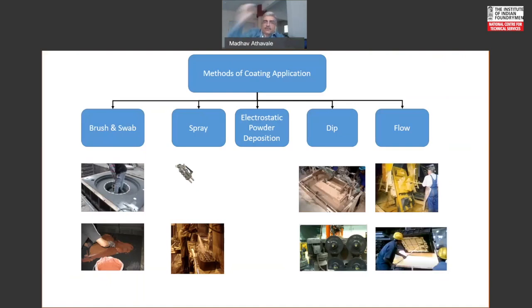A few words on electrostatic powder deposition. It is not very common in foundries, though long ago when I was handling this coating development in Foseco in the 80s and 90s, there was a technique which was developed for electrostatic deposition of the coating onto the surface of the clean sand molds. That is what we had tried. It used to work okay, but it required a lot of automation and a lot of optimization. So it did not become very popular in foundries for mold and core surface, though I'm sure new techniques always evolve.